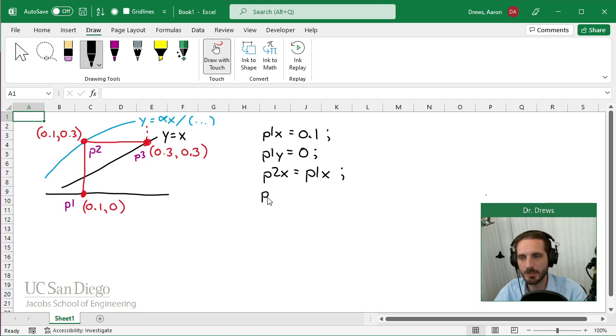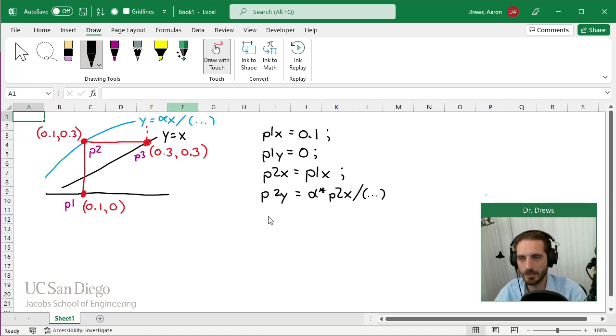We can similarly define point 2y. This is the one where we would have to use the alpha thing, right? We would have to use something like alpha times 0.2x divided by all that other junk that we had in there, which is fine.